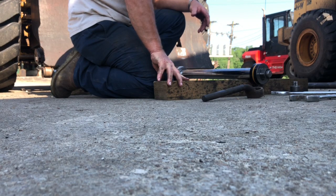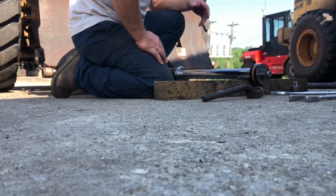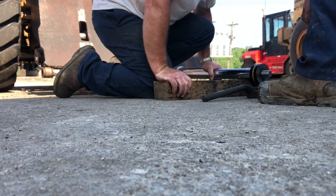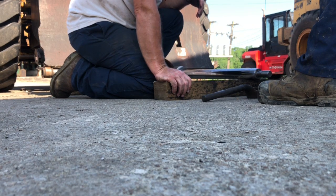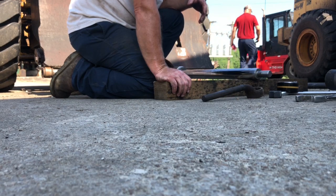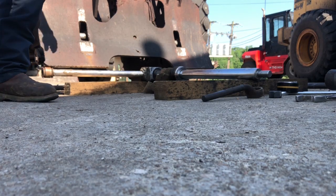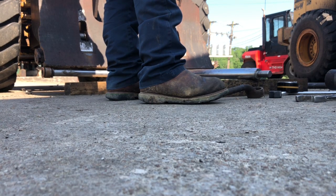Son of a bitch gave right there at the end — flexed the whole time right there at the end and gave. That sucker was on there and they didn't even use Loctite, it was just that tight. I'll put that on my resume. How are you going to get that back that tight? It ain't going to be that tight — I'll probably put blue Loctite on it. Just get his hammer inside. That's the way I always do them — I've done bigger than that and ain't never lost a nut yet.